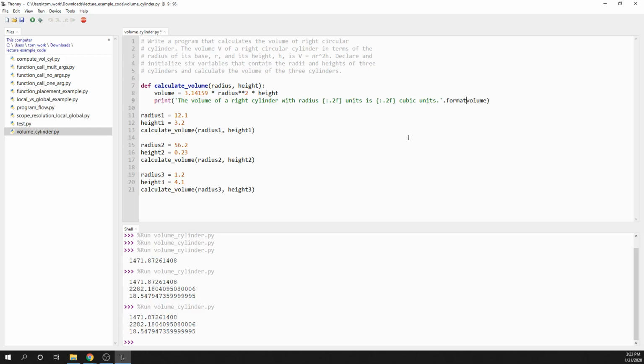And then dot format. And then we are putting the radius and the volume in there.